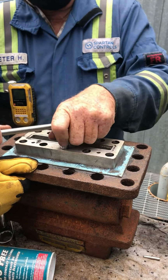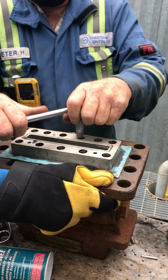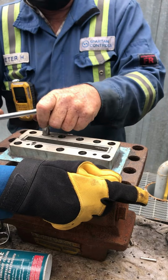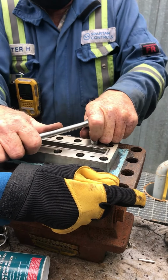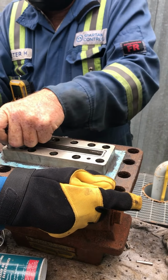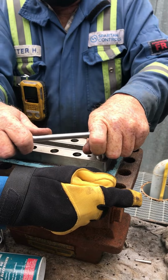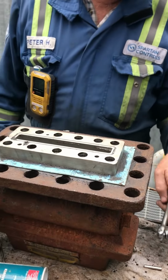We're just about there. Last bit. You can tell when it's tight. Those are new as well. All bolts, they look like it, yeah. Okay, that's it, tight.